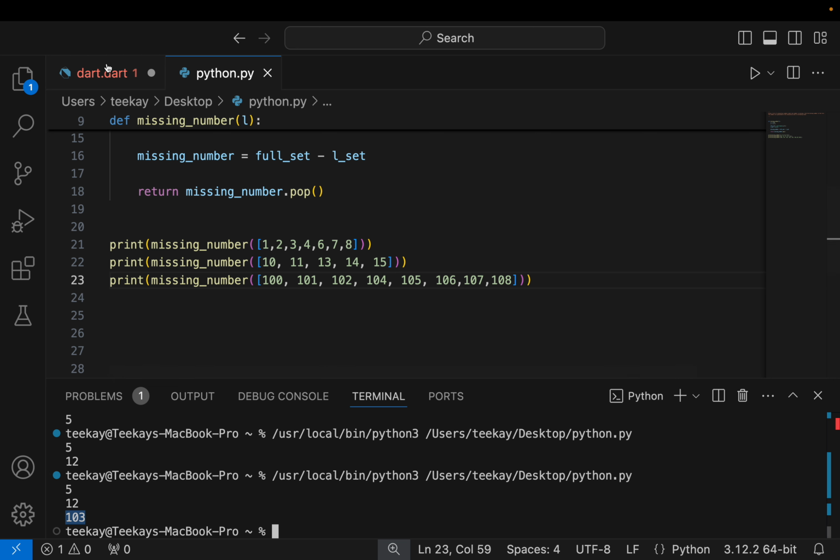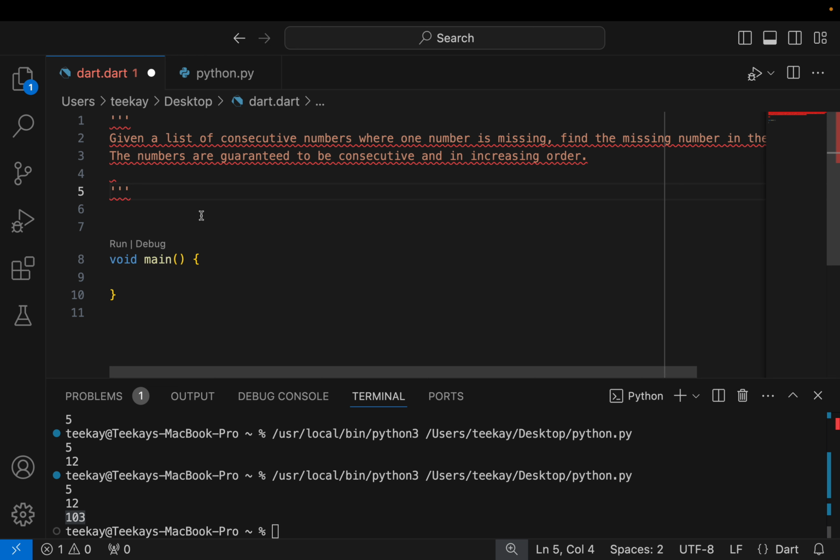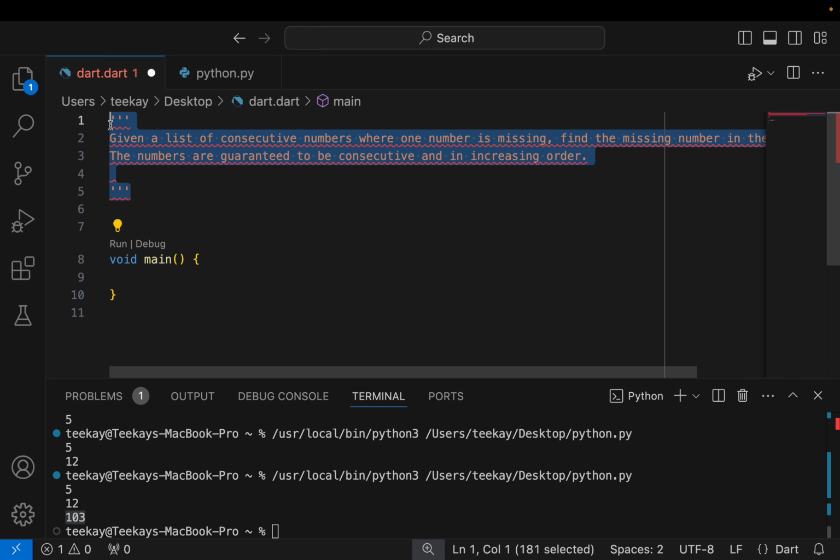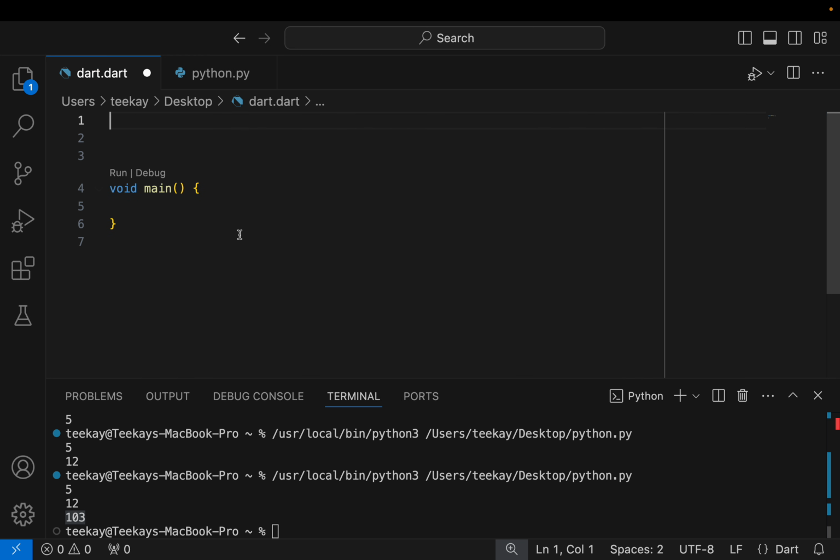Now let's go to Dart. Let's try to run this. Let's just remove the statement over here because we already have it in Python. Now what we want to do is the same thing.